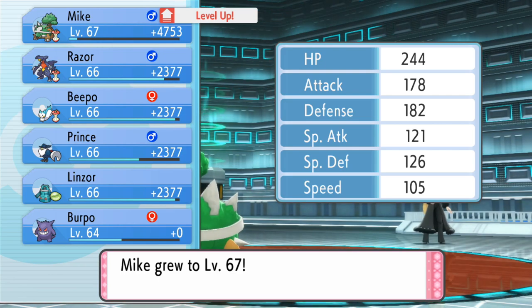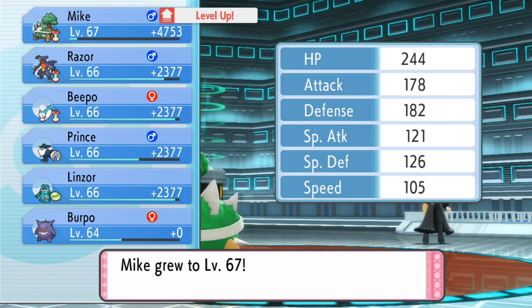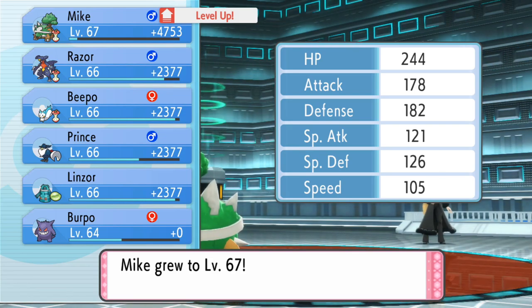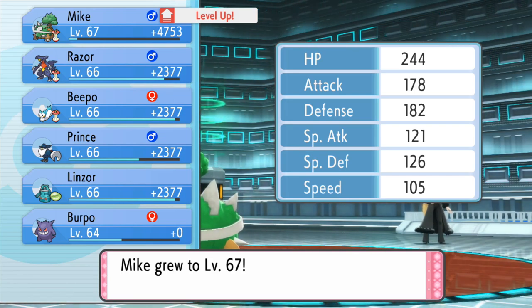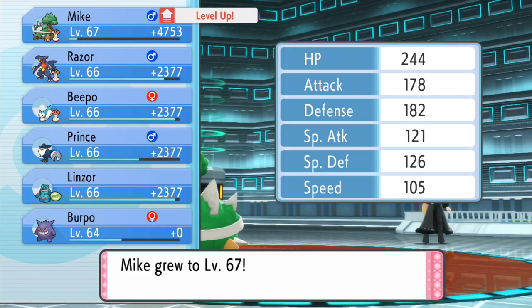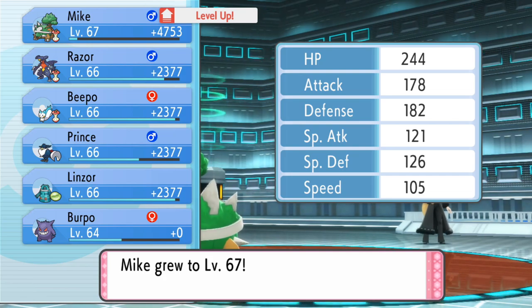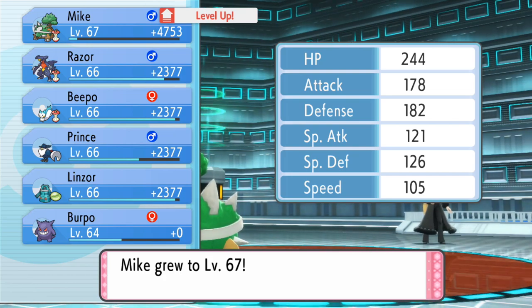I don't think we would have won without Nuzzle. No, we literally wouldn't have. Because if that thing hadn't been paralyzed, we couldn't have heal stalled. To go even further, I at one point thought about replacing Beepo with Raichu, right? Raichu doesn't have as good special defense. Beepo got down to 20 HP. Raichu would have died when Beepo stood. Oh, go Beepo.